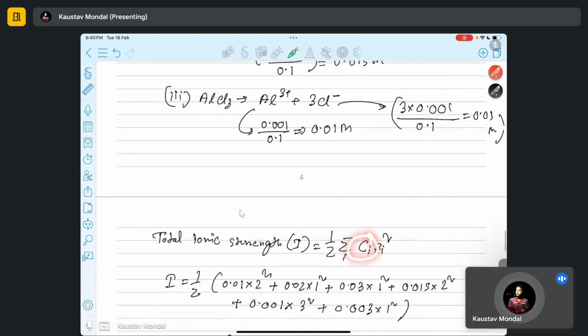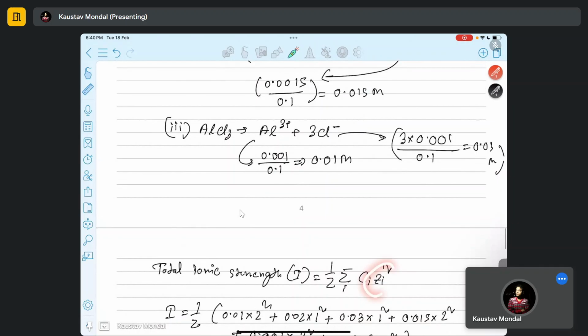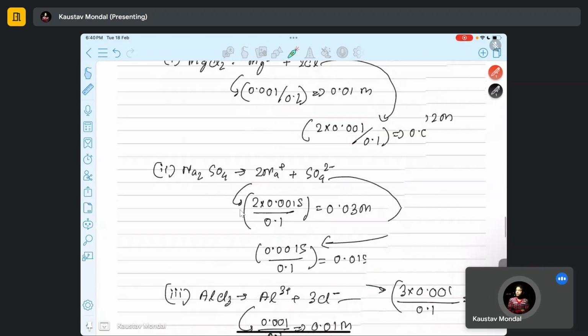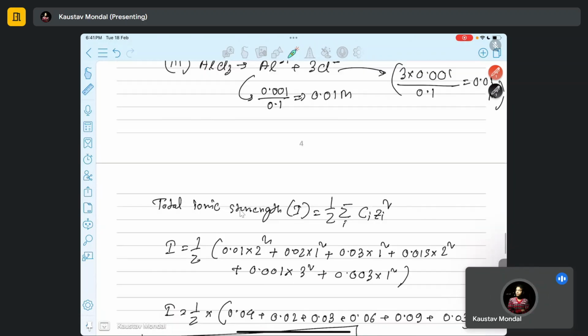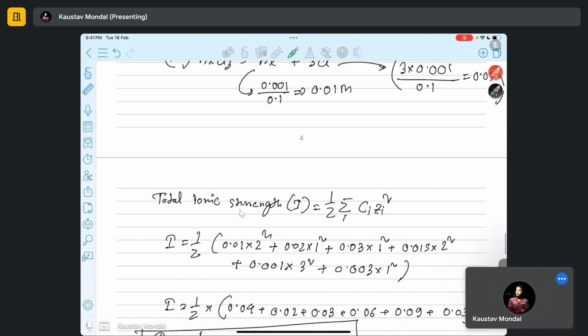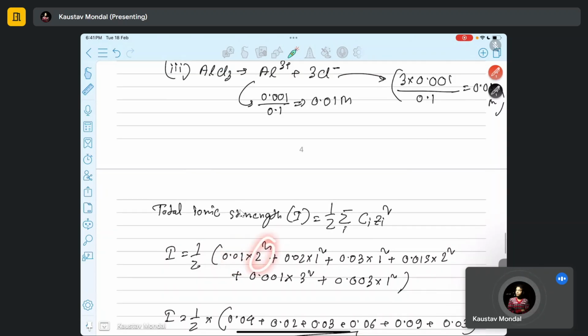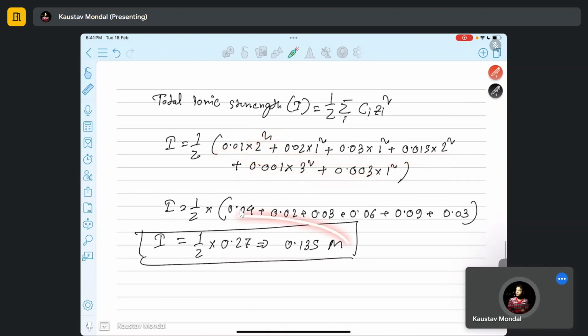this basically gives us the Ci in this equation. We also need the Zi, that means the charges of the ions. We have to multiply Ci and Zi squared and take the summation for each component. Simply we have done the same thing here, multiplied the concentration and the square of the ion charges, and added all of these things. After doing that, this is basically the ionic strength we are getting.